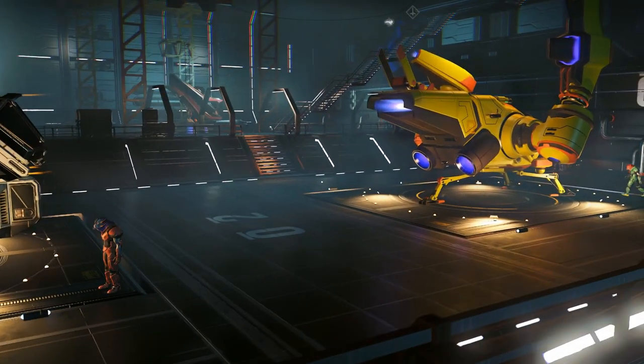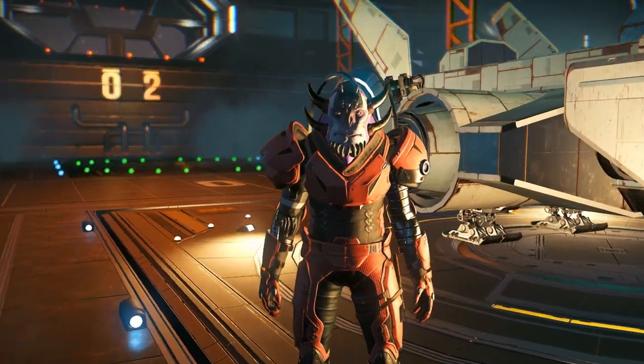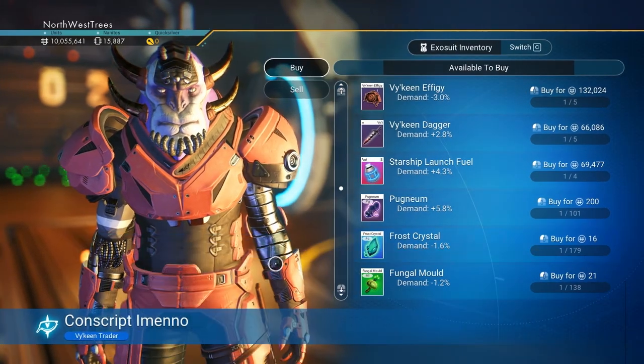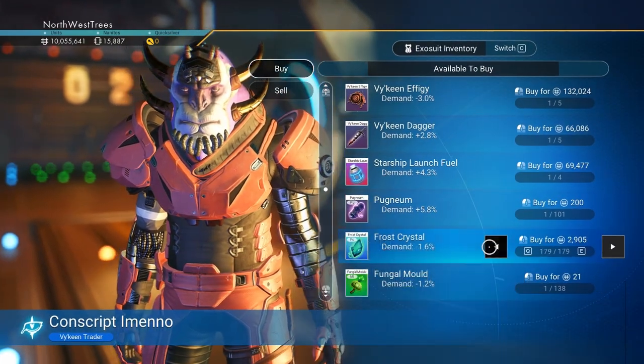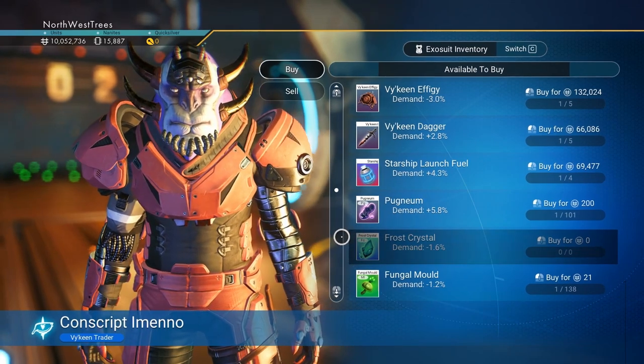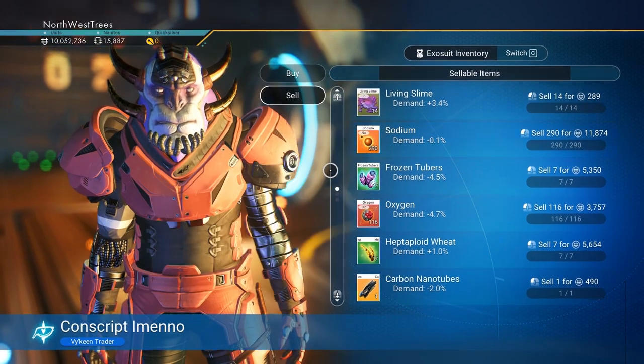Those are all procedurally generated though, so we'll go down here and then we'll maybe trade with some of these guys and see what we can get from them. So we can always take more of those crystals for making windows and stuff, so I'll grab that, and then maybe we can sell some stuff as well.